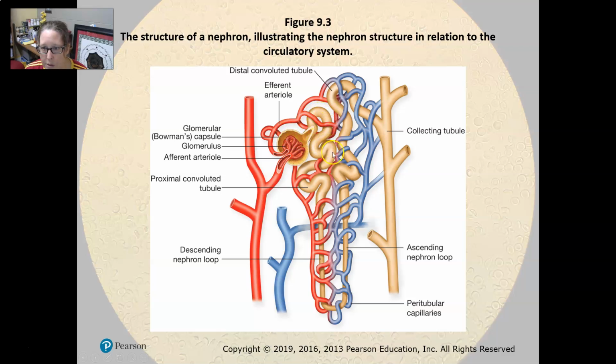And here is the distal convoluted tubule. Convoluted means twisting and turning, so you can see how that's appropriate. After that, we have the descending nephron loop and then the ascending nephron loop. This is also known as the nephron loop or the loop of Henle. Then we have the distal convoluted tubule right next to the proximal one. The distal convoluted tubule connects to the collecting duct, and other nephrons connect to the collecting duct. Then the urine drips out of the collecting duct into the papilla, into the calyx, and makes its way out of the kidney.